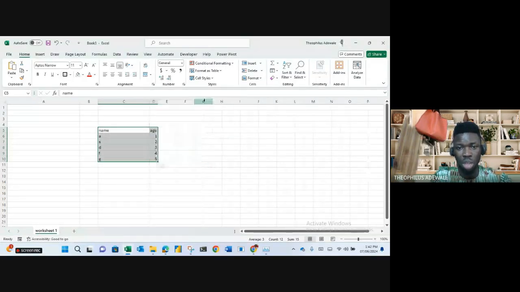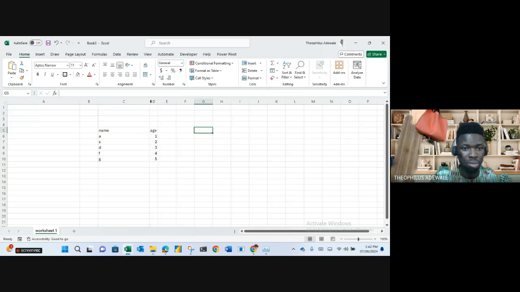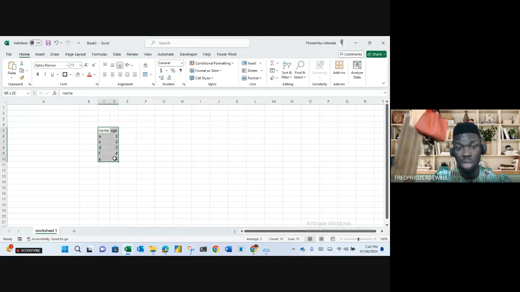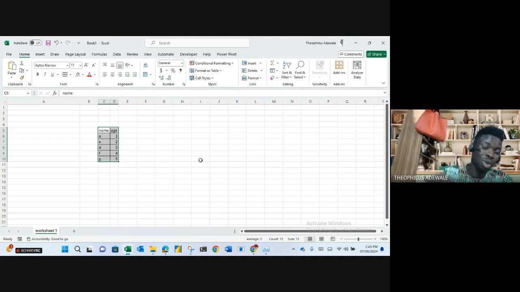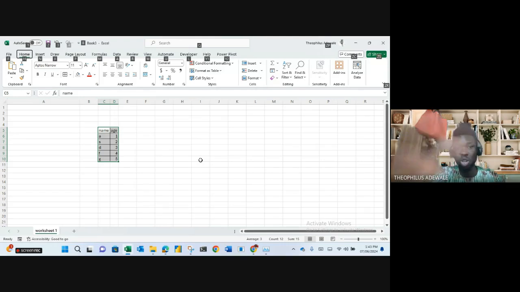Another way to do that: I can just highlight what I want to add a border to and press Alt H B A. I'm not holding any one of them down. I'll just press Alt, leave it, press H, leave it, press B, leave it, press A, leave it. Alt H B A. I only know that offhand simply because I use it all the time. It's a shortcut, so you can add a shortcut for anything. If there's a task you do often at work, in any job role, you can just press Alt. It will bring up letters for all the tabs.